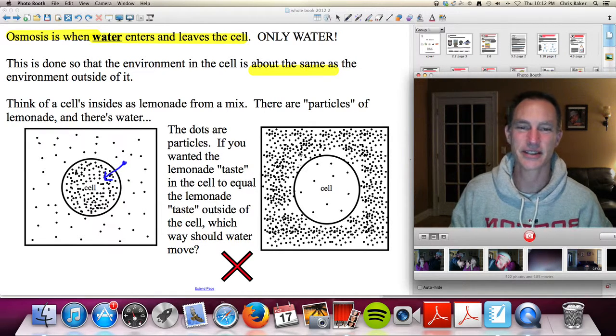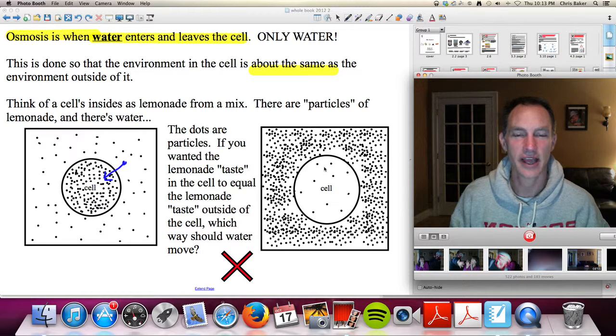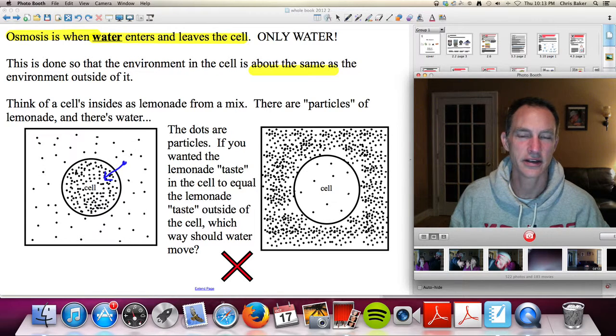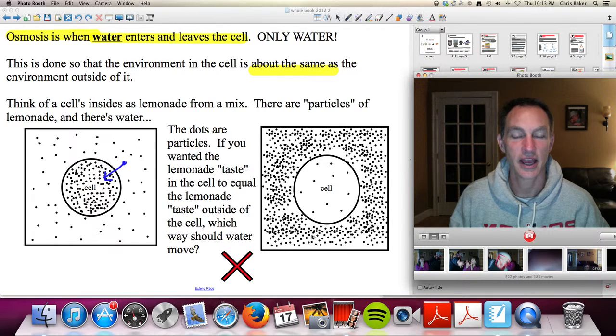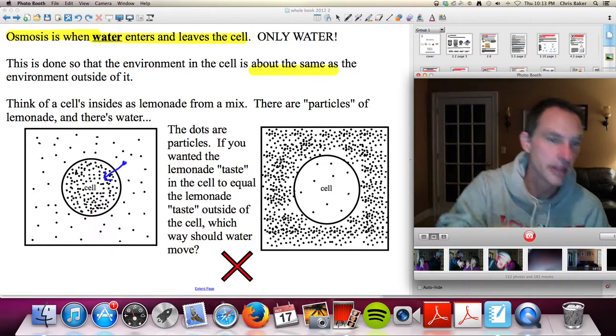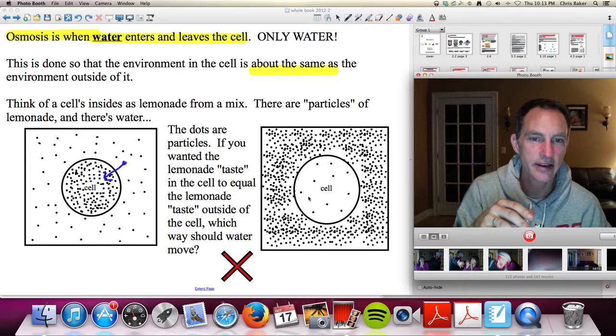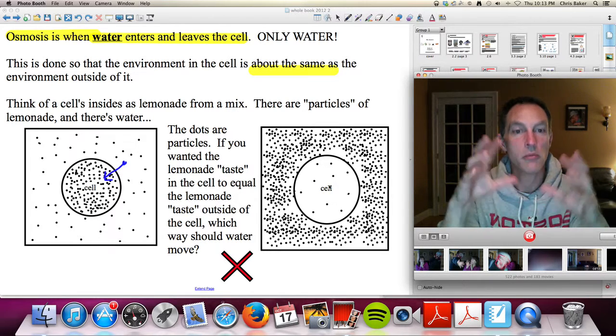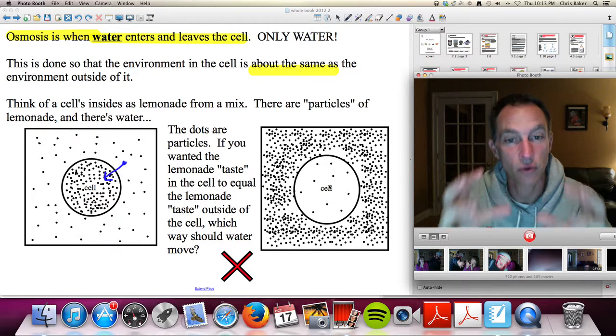Here's the opposite situation. This cell has not a lot of particles inside of it, and it's surrounded by lots and lots of particles. It is highly concentrated in particles out here, but not highly concentrated in water. More particles, less water. Inside the cell here, less particles, more concentration of water.